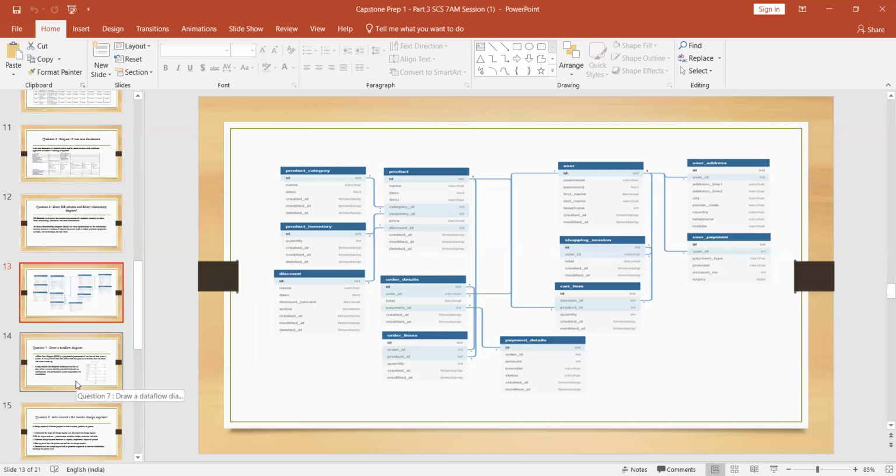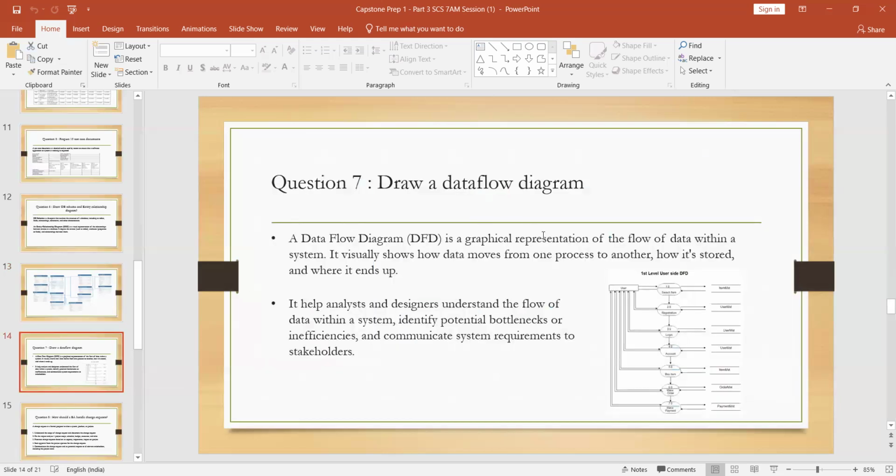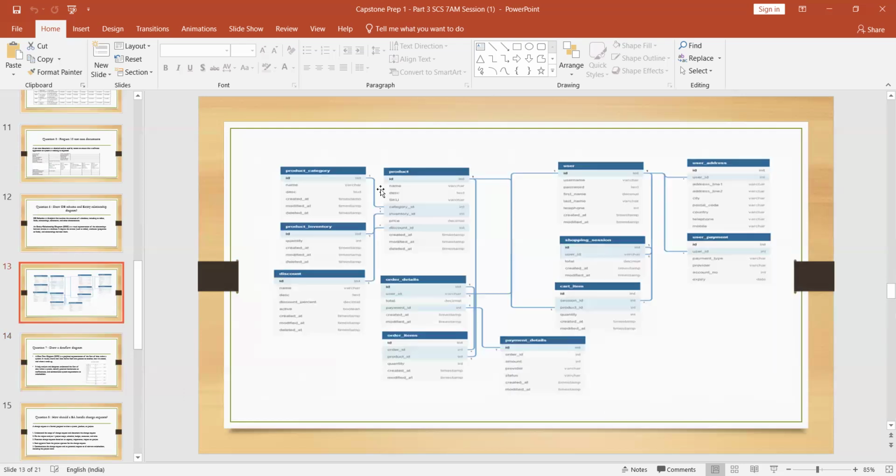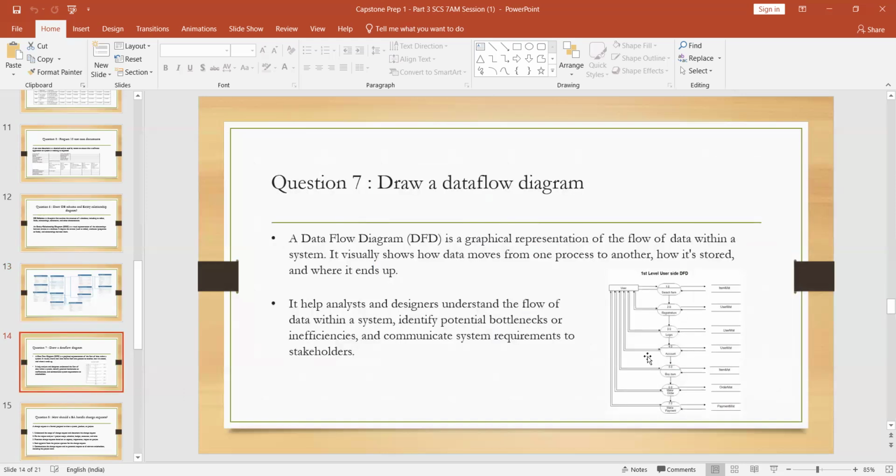Okay, I'm going to the next question. This is the data flow diagram. And one more thing: for the database schema diagram you need to prepare it in MS Visio, guys. You can prepare this diagram with the MS Visio tool, and the data flow diagram also you can make with MS Visio. Data flow diagram means how the data will flow if you give any data through that application.